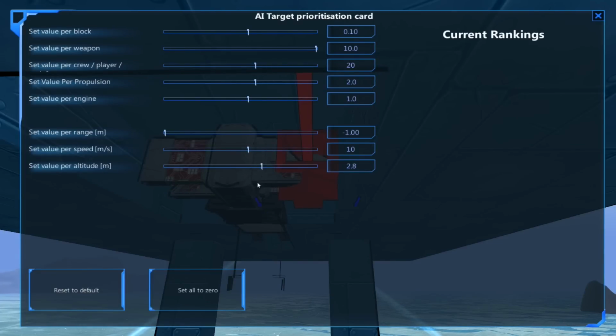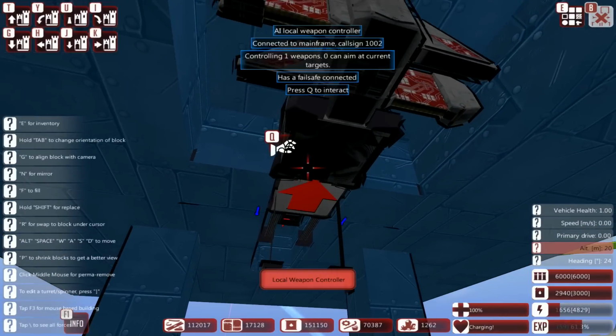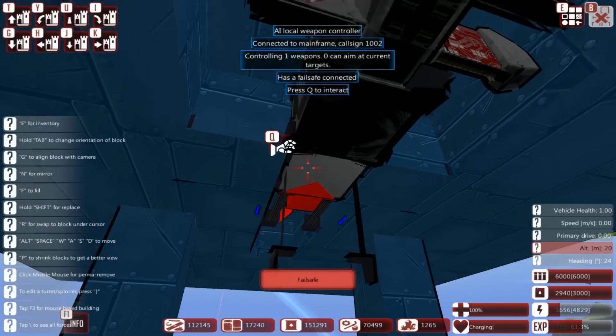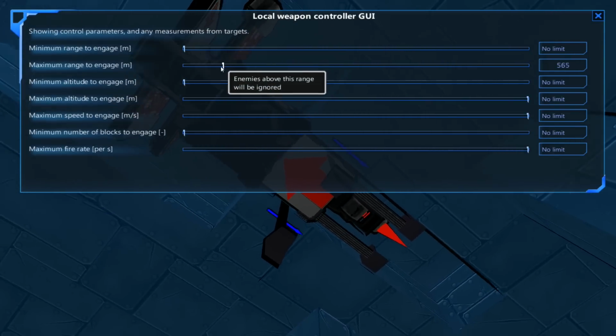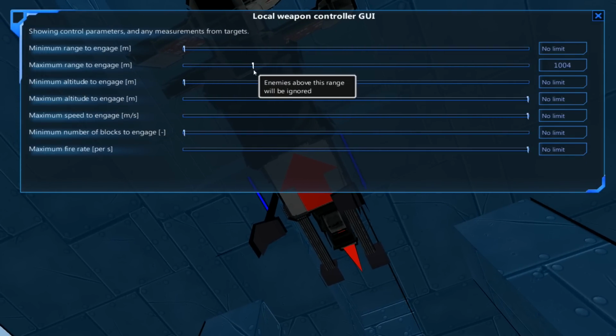Favor altitude a little bit. In fact, yeah, favor altitude a fair bit. Mainframes. Speed. Yeah, favor speed. Range. A little bit in favor of range being close. In fact, actually quite a bit in favor of range being close. And I feel that that's pretty good. Now, weapon controller. Failsafe. Ooh. Range. That's cunning. Okay. I want the max range to be like 1,000. Now, I know it can go slightly further than that, but I want it to be reliable at range.